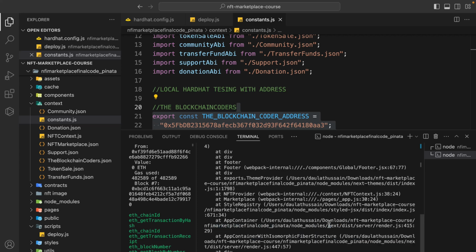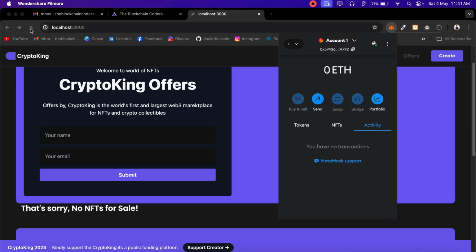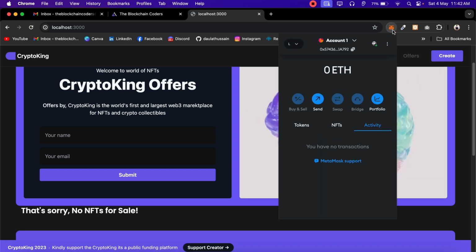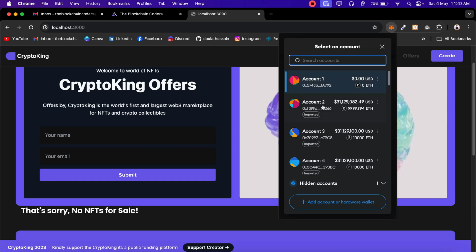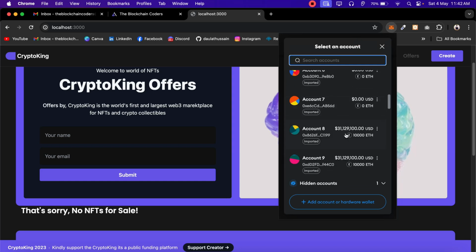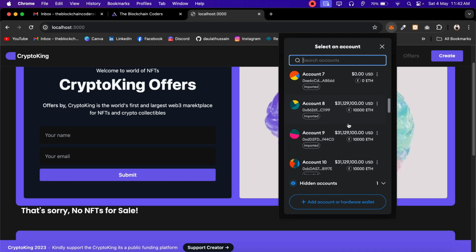Simply copy, and you can come back here and we can simply reload the page, and you can see we have successfully connected with the application. If I open the Metamask, you can see we are on the localhost 8548, and there is no fund in this particular account because this one is the real address of Ethereum. We have to use the Hardhat account for testing the contract. So I can simply go back here and you can see all of these accounts now have the fund, because these are the Hardhat accounts.